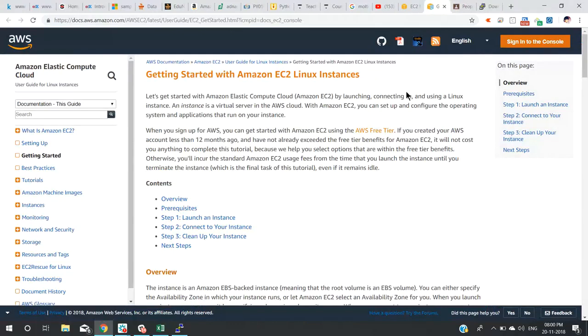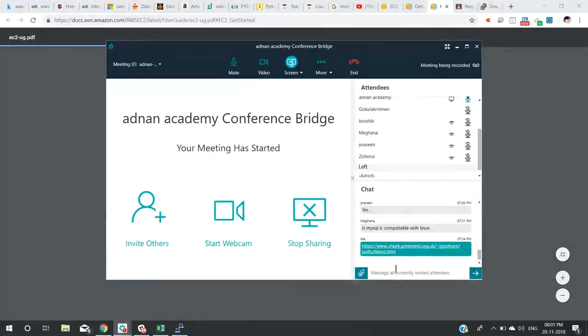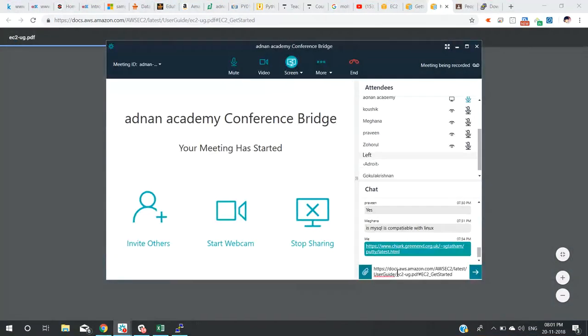The second thing is, if you're old school like me and you don't like to read books but want a digital version, you can click on this PDF. It will open the PDF version of the book that you can download and use to practice your labs. Let me also share this in the chat so that you can download a copy of this.